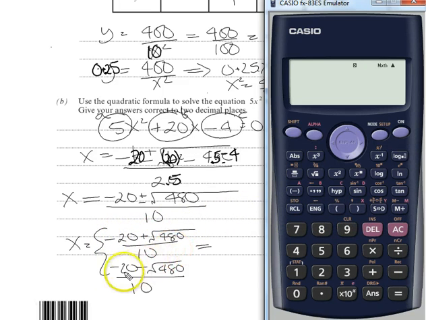Now we've got a top number divided by a bottom number. So I'm going to put a bracket, because there's more than one term on top. I've got minus 20. And then it's plus the square root of 480. Move outside the square root. So I've done that there. Close the bracket, right? So that's that number there. And I want to divide by 10. And press equals. And let's get the decimal. 0.19. I think that's good enough to 2dp.